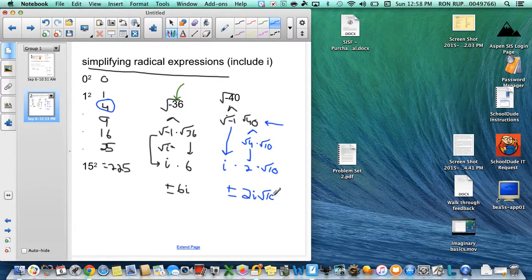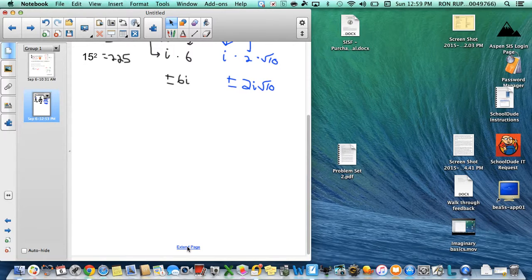So simplifying radicals, big time skill. You need to know how to do that. If you need some practice, you're going to have to go to Khan Academy or YouTube or Google it or something. The only other thing I'm going to show is what's called rationalizing a denominator. And this is kind of a weird subject, but it happens and you need to know how to do it, because we could get some i's in there a little later on and it's done sort of similar.